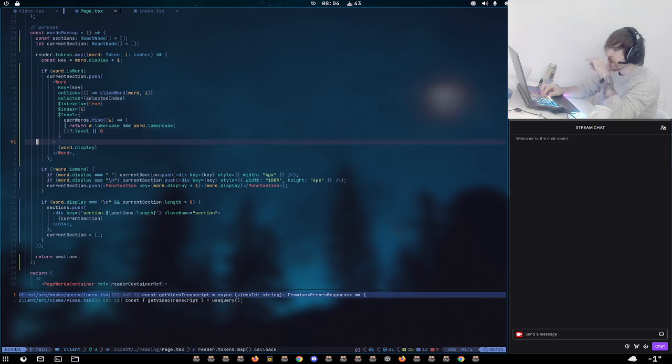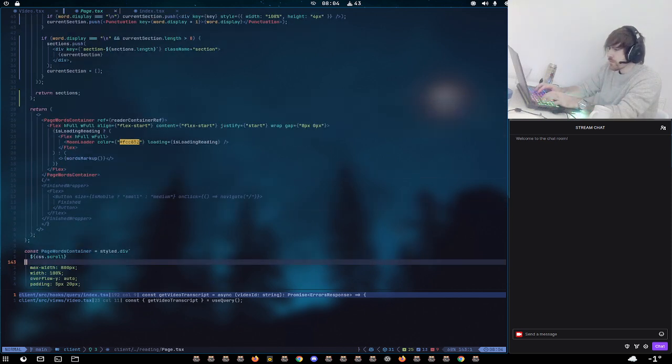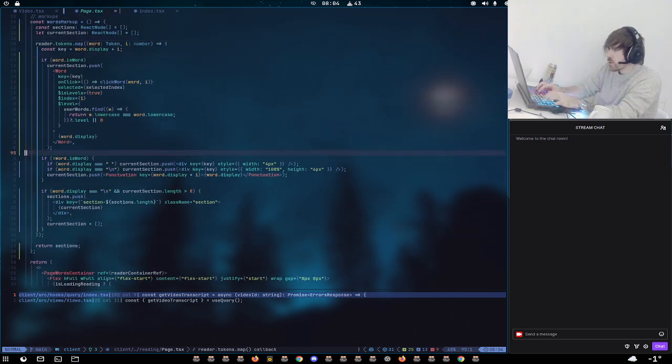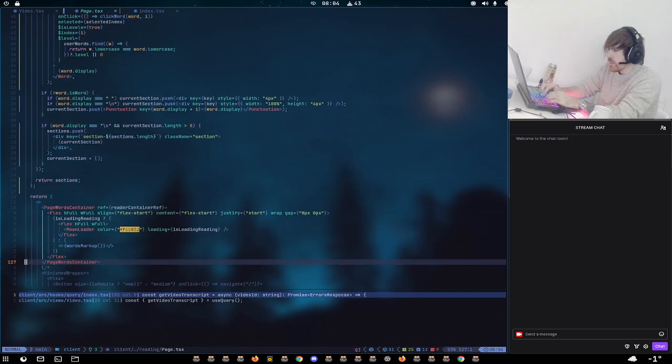So instead of a div, we do like a... Okay, so what do we have? We have words markup that takes words. What is wrapping this though? Oh, this flex.